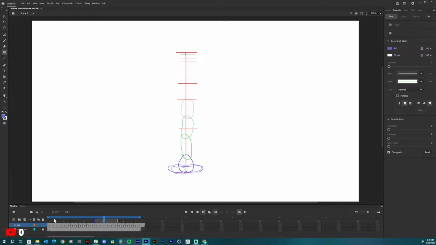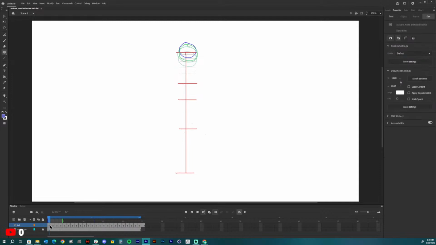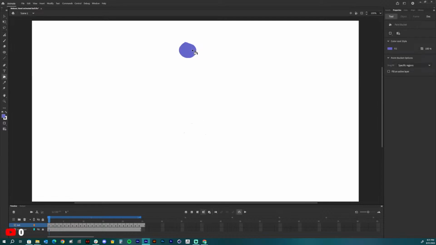And what you guys can do now, when you get those balls perfected, you can hide your guide layer, right? And then you can turn off your onion skinning. And you can take your fill tool here and you can start filling in each frame. So I'm just pushing period as I go down, filling in each frame.